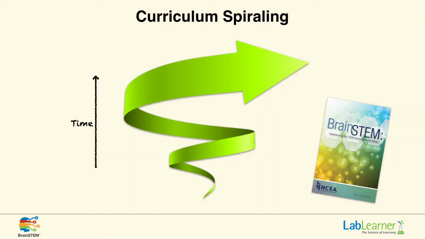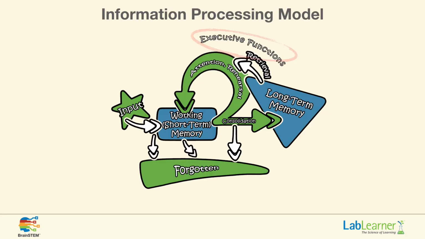We took this concept of referring to what you already know, to long-term memories, to process new information, and talked about how, as curriculum developers, we could build this into an overall multi-year curriculum that we refer to as a spiraling curriculum. But what I want to do now is return to this information processing model and not talk so much about the retrieval part, but talk about something else that we didn't really discuss much in that book, and that is executive functions.